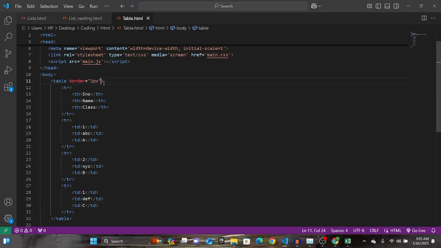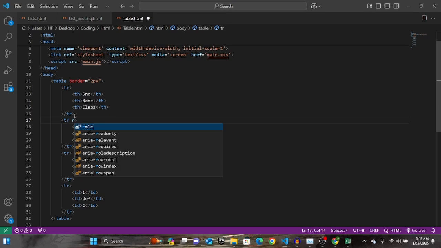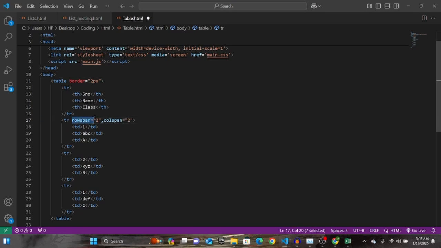In terms of border, for each row, you can use rowspan, with a single s, and you can add how many rows you want: 2, 3, 4, anything. You can use colspan, anything that you want inside: 2, 3. What this does is it combines the rows, this one into one, and this one combines columns into one, so you can make a bigger column at the end.